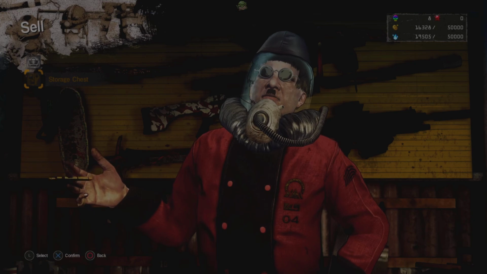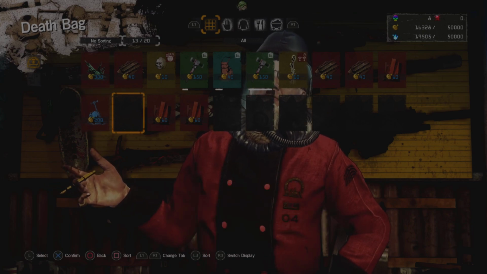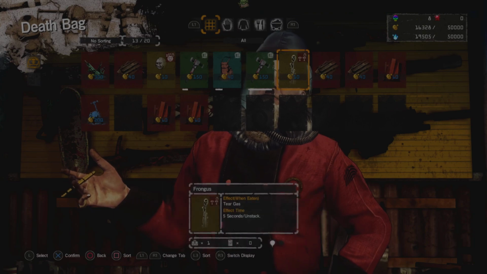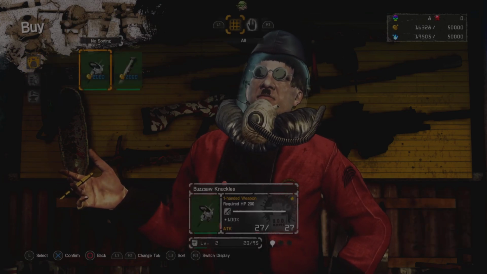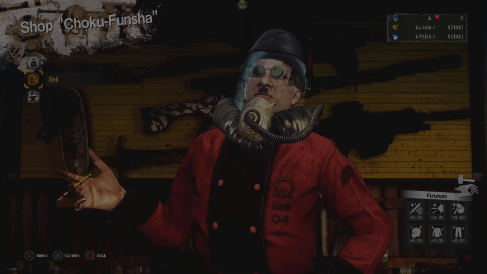What about selling? What can we sell in our death bag? What do we have? We got all the stuff we just collected, plus a one-handed hammer, iron hammer. We got an effect when eating tear gas. We need to store things. We can buy a metal bat or buzz saw knuckles. I don't really want them.